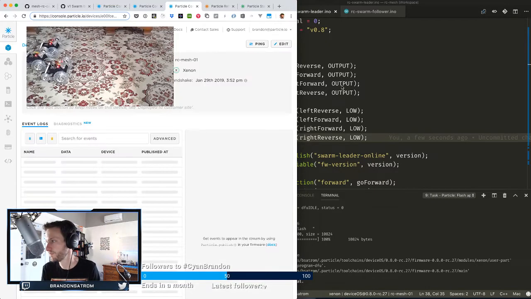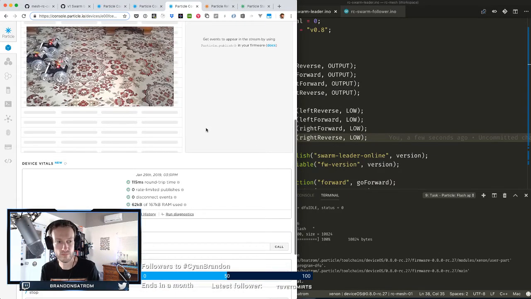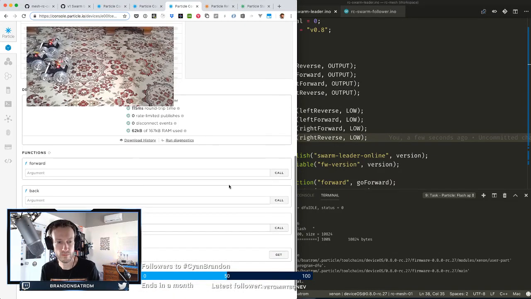Not terrible though. And then back should do the reverse. Probably need to tweak this a little bit. Slow, slow, slow.